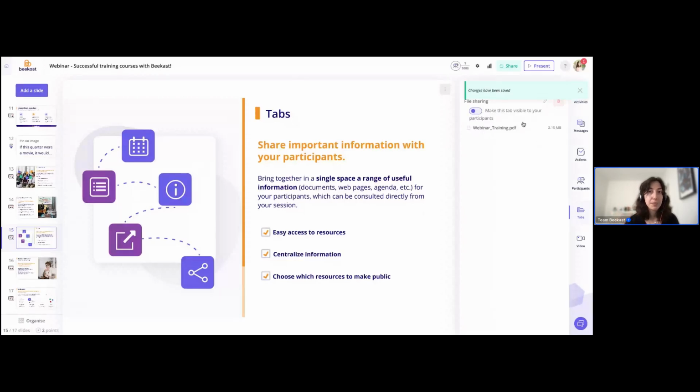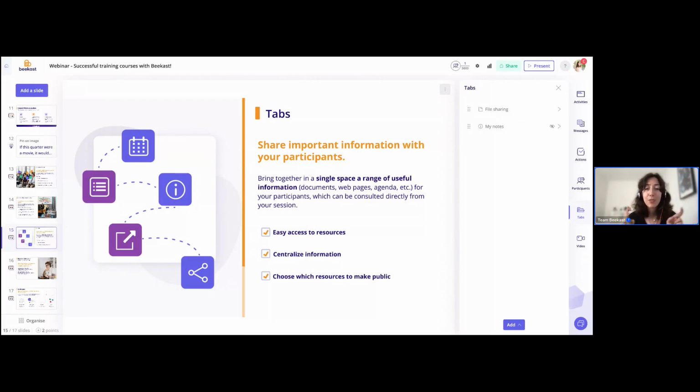for my participants. So if you had, for example, all of the answers to a specific quiz, or if you had a training course and any type of resource that you wanted to share at the end of your training course or along the way, these are resources that you don't want to unravel and show at the beginning of your course, then you could go ahead and make these tabs invisible for your participants. And when the right time comes, you could say, oh, by the way, I've just shared with you this document that will allow you to go further into what I'm sharing with you. And that way, your audience remains focused on what you're sharing with them.